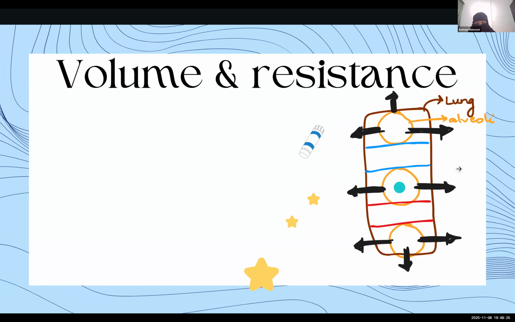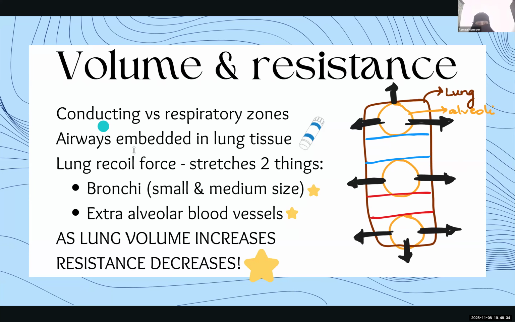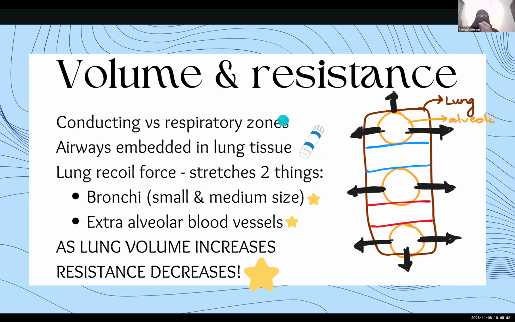Another important point which I want to mention was that the volume in the respiratory zone is high, and all of these bronchi and bronchioles are actually surrounded by all of this lung tissue. As you can see, I've just drawn a picture over here. This is the alveoli, this is the alveoli, and over here you have a blood vessel which is present a bit to the side, and this is another bronchus present on the side. This is how the lung looks. It's not like a cake where everything is layered. Everything is actually mushed up together.